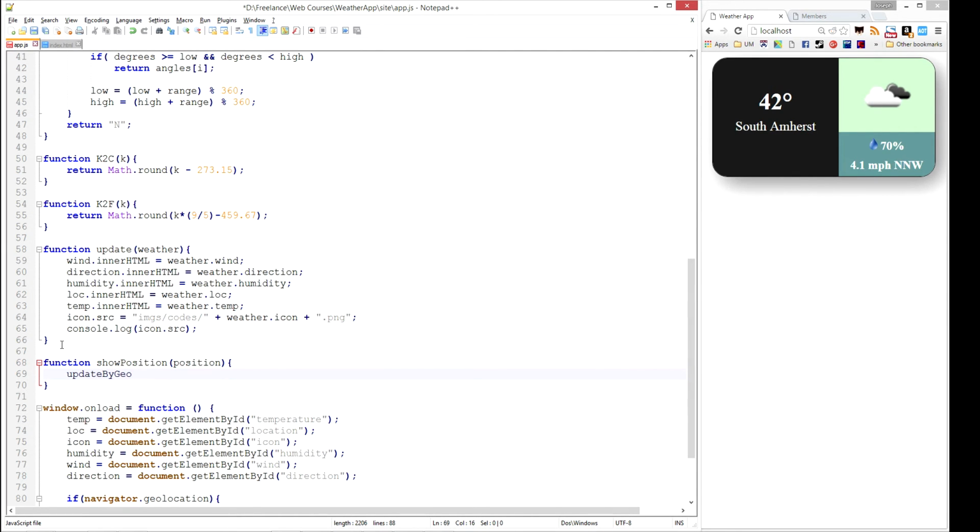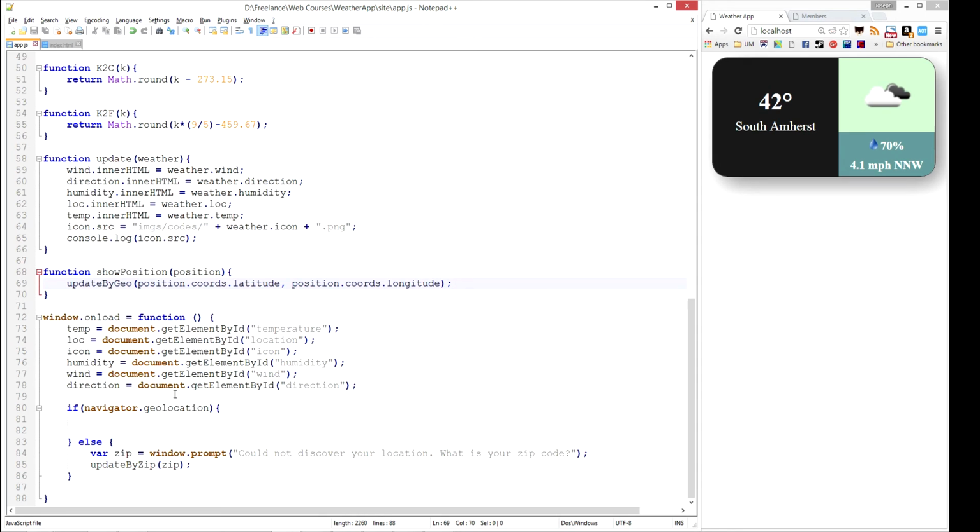So we had a function called update by zip. Now we're going to have update by geo. And update by geo is going to take position, get the coordinates, the latitude, and it's going to take the position, get the coordinates, and the longitude. Okay, and that's all that function needs to do.